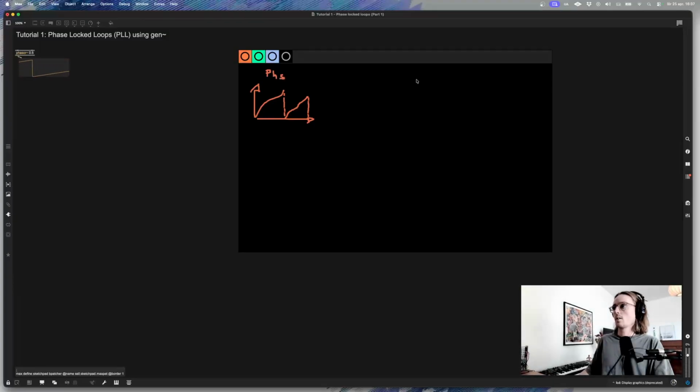And what a PLL does is that we, inside this PLL, have a numerically controlled oscillator, or in our case, a numerically controlled phaser that will output another phaser.